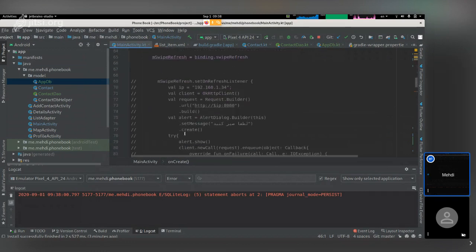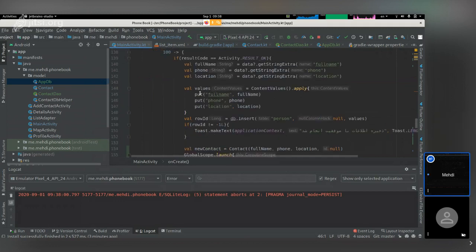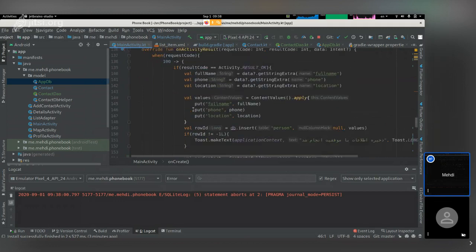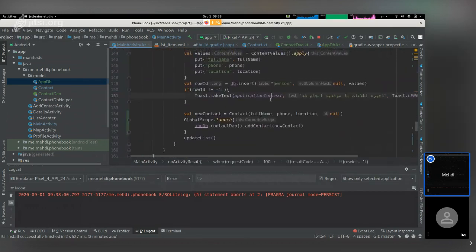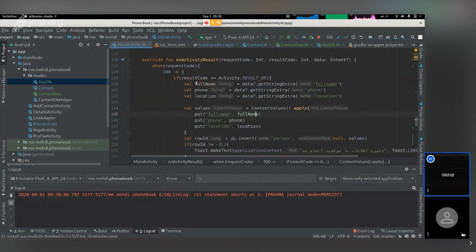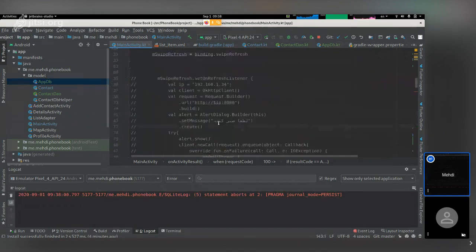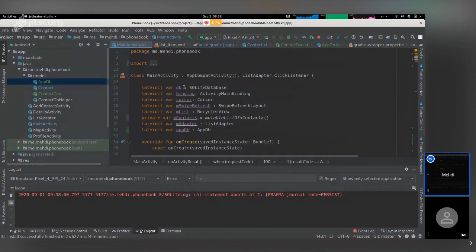In our main activity, we return from the other activity. We should get rid of, oh, you see, we have two contact database files. You remember our previous database, DB?